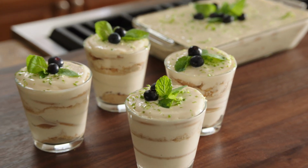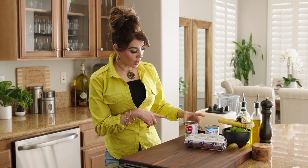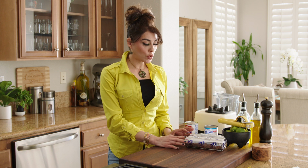So let's get started. The ingredients are very simple, just 4 simple ingredients. A can of evaporated milk, a can of condensed milk, 2 packs of galletas Maria, and the juice of 7 limes. That's pretty much it.